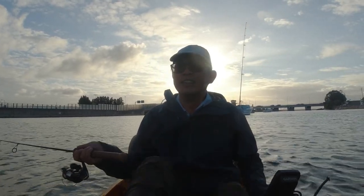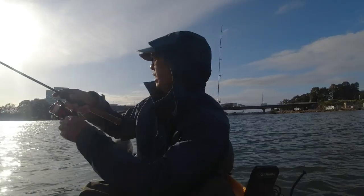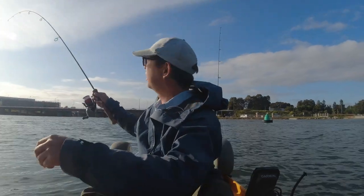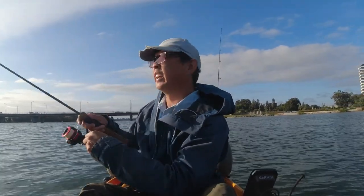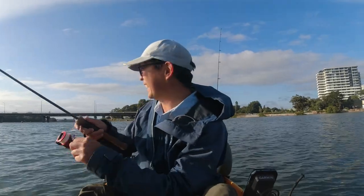Got the dunk out, and then I'll go to the mid-strength chubby. Alright, swap to a shallow, like an SX40, because the water is getting shallower. Hadn't had one touch yet, and then went bang!